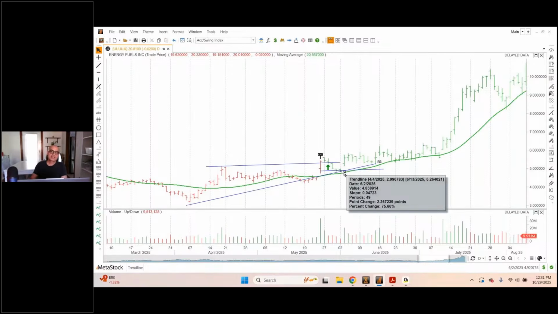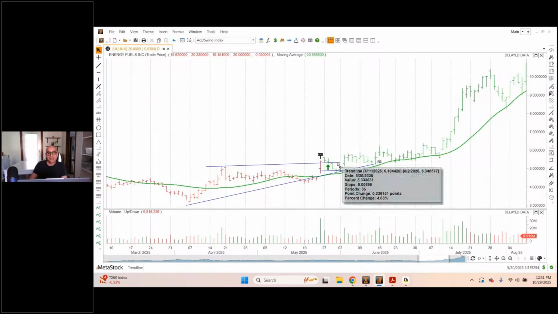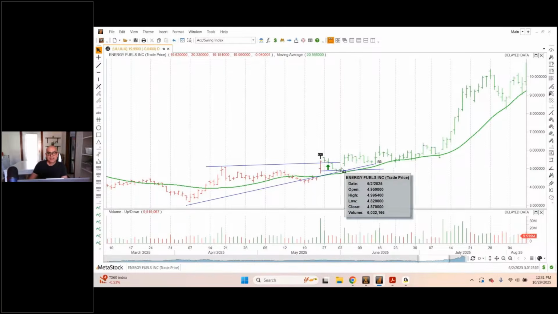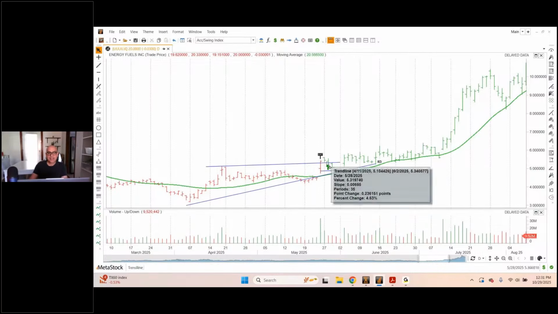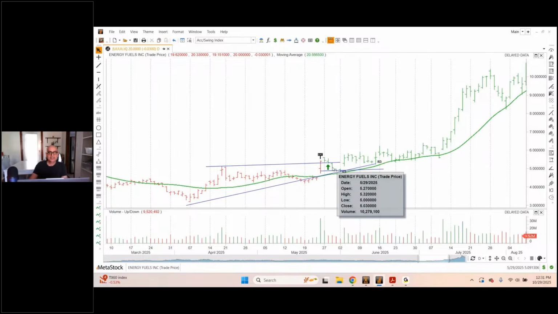And this is one of the keys to this system here: when we get this entry and we use that 10% stop loss level, you will see trades that will test your patience. But have that patience. This has been a theme for us throughout the year. If we panicked here and got out because of this ugly reversal bar the next day, we would have missed a really good trade. If we had gotten out on this test of that stop loss level, we would have gotten out on a really good trade. I should clarify, it has to be a close below your stop loss level.